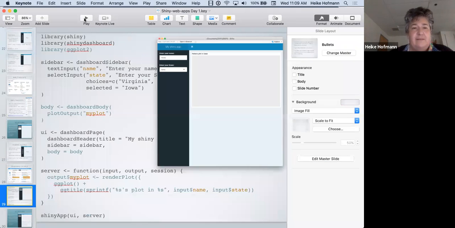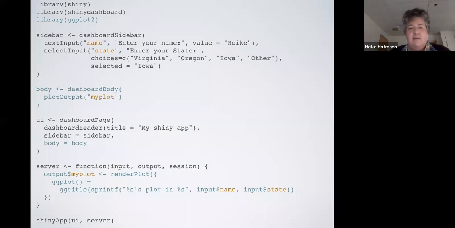So let's assume that we now want to define a plot.